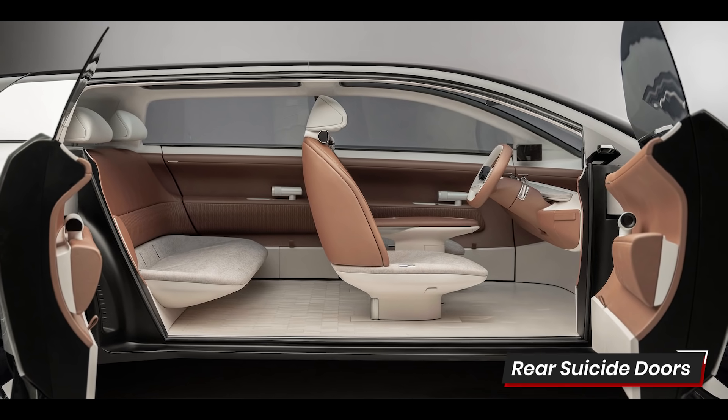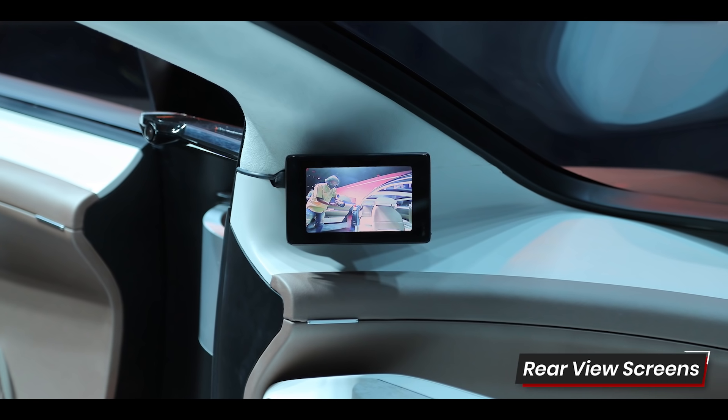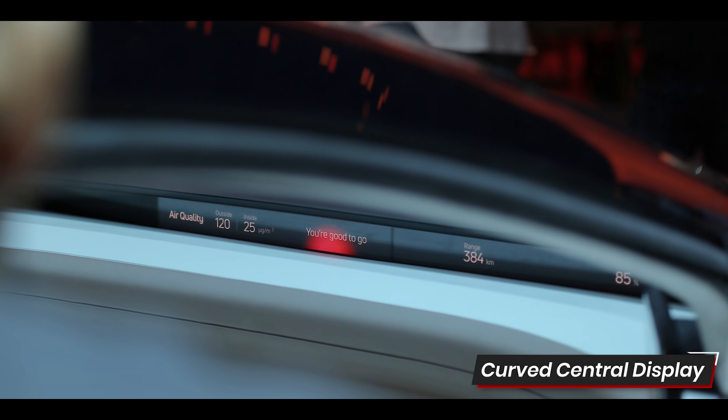We'll step in through those wide-opening butterfly doors. Simplification is one of the catchphrases that Martin Ulrich used when presenting the car. And in a departure from cars we've seen recently — like the 7 Series — Tata has clearly made an effort to reduce the number of screens on the inside. So there's one small screen on the squared-off steering wheel, two screens on both the A-pillars and one thin, slim, wide screen along the top of the dash that gives you just the bare essentials.